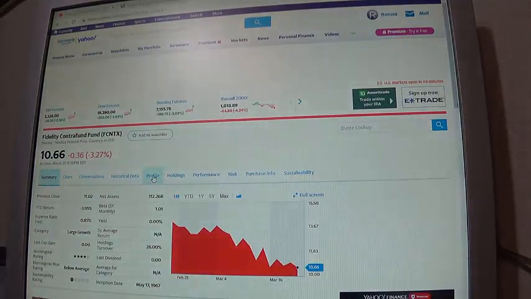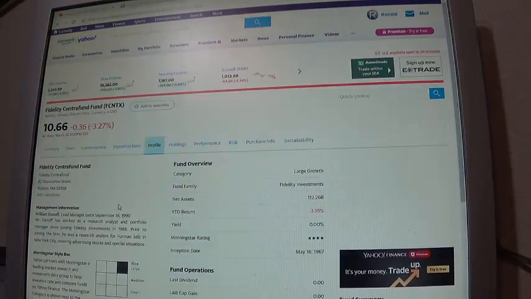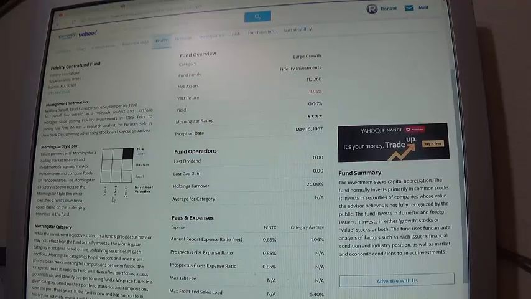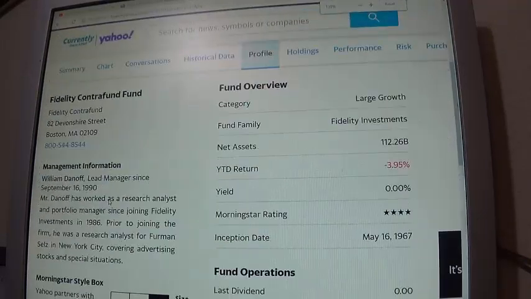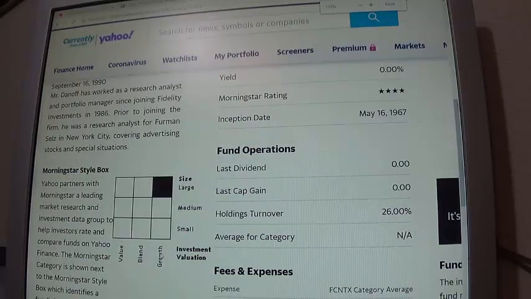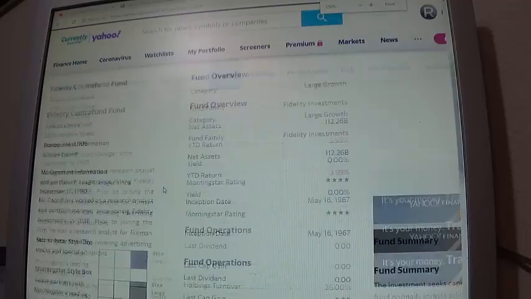When it comes up, I'm going to click on the profile, and there's a box down here called the Morningstar box. The Morningstar box tells me this is a large company stock fund, and it's a growth fund, so large company growth. You can have value. If it says blend, the word blend sometimes is the word core, or if they don't say it, they just say it's a large company fund, it's probably blend. So they're telling me this is a growth fund, so I'm going to assume it's a growth fund.